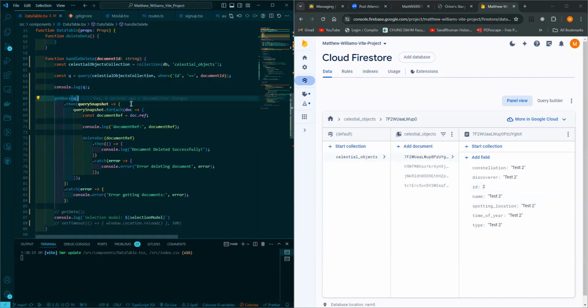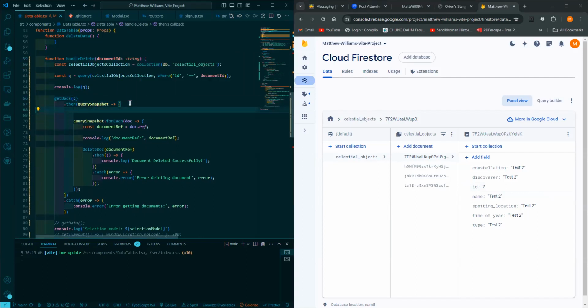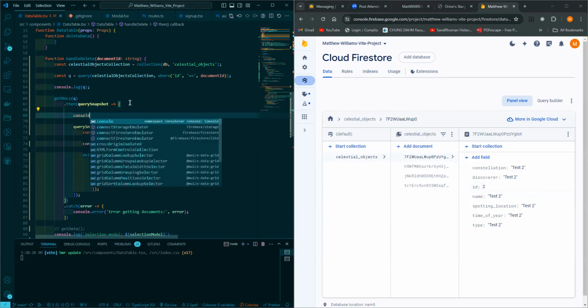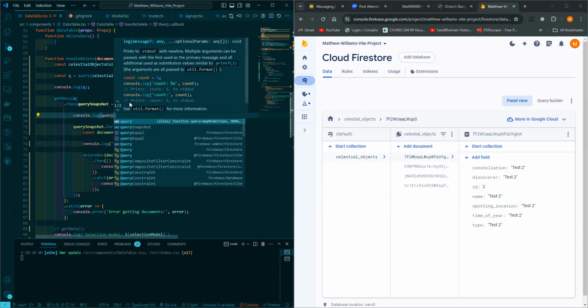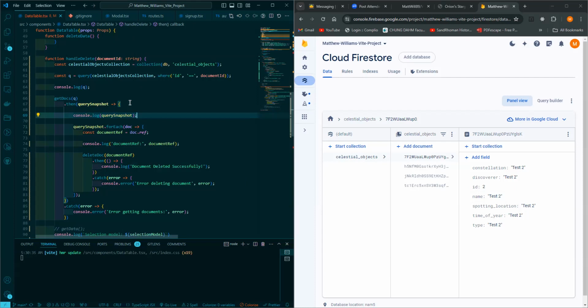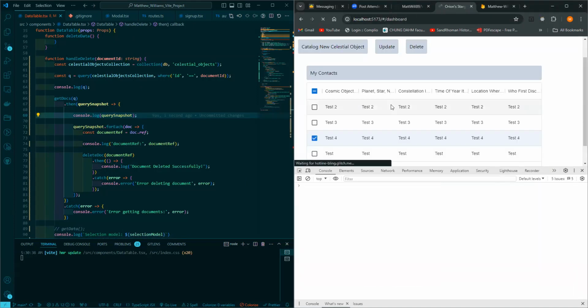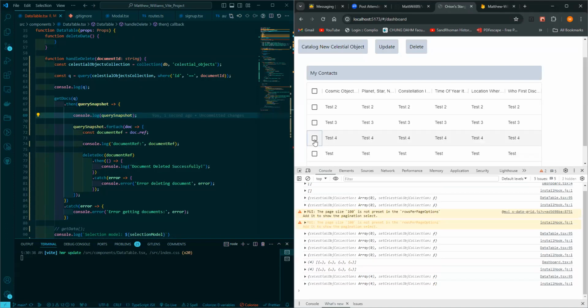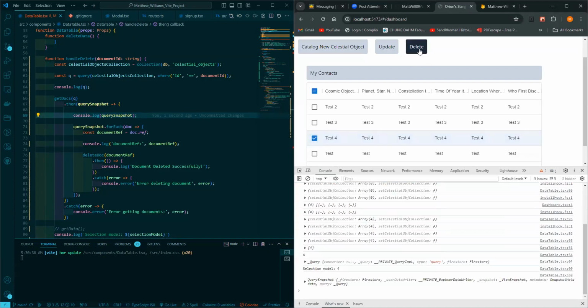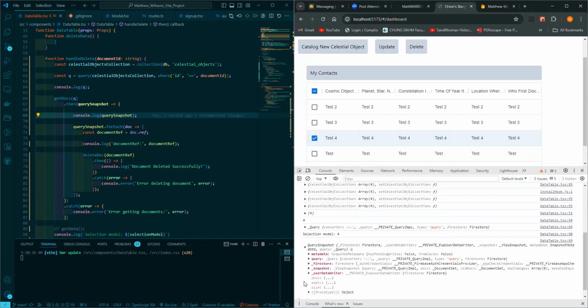Let's see if I can do a console log of query snapshot just to verify that we're getting something for that. Let's go back over here. Let's refresh. Let's look at test 4. Let's go ahead and delete here. Okay, so the query snapshot in this case, we do have a log here for this.